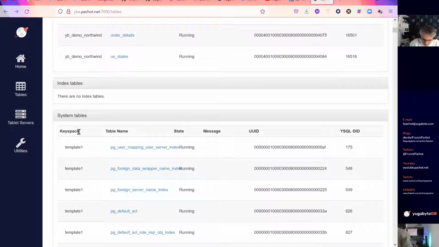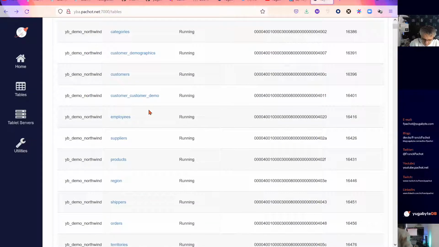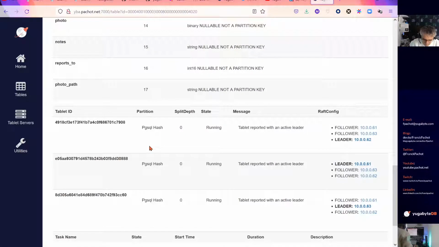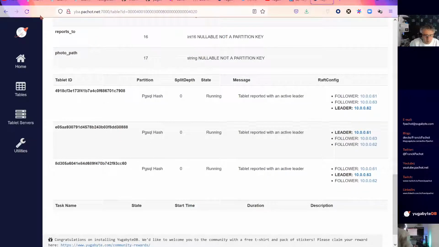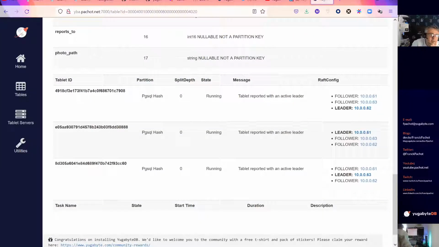I'm just checking that I have no indexes because it is the primary key. We'll have to check my script to see exactly which ID. I'm sure of that, but that's not a problem. So this is a range scan and this is fast. And now let's look at the USE THE INDEX, LUKE page about this.